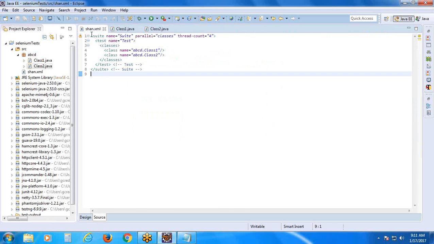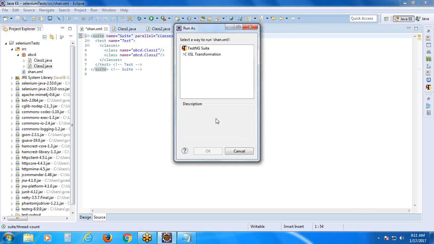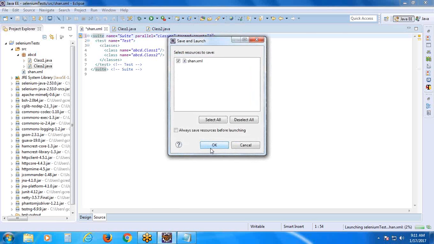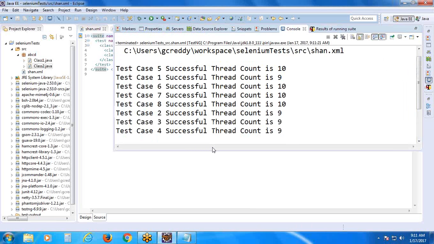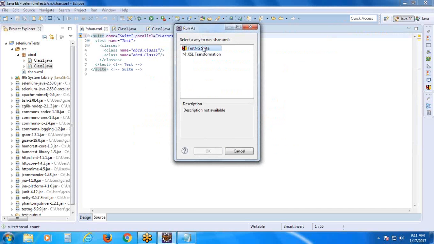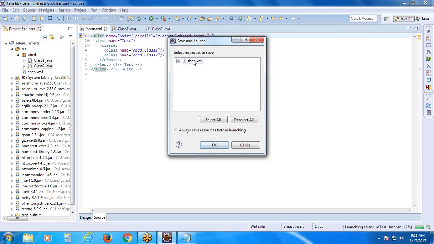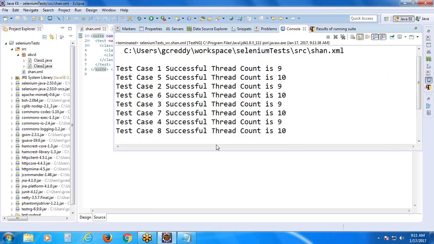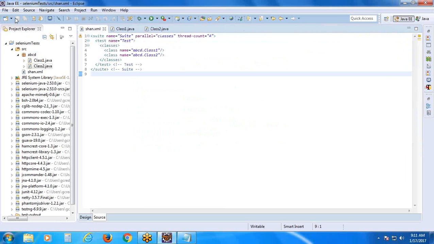Yes, sir. But sir, the thread count is 2 right here. Oh, here I used thread count 4. We use 4, but I don't know why it didn't catch. Just a minute. First 2 I will check. Issues are there. This time 2, okay. Classes in parallel, okay. Suppose 4. Run the program. This time also same. Still. Just a minute.